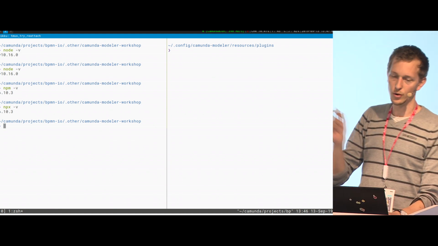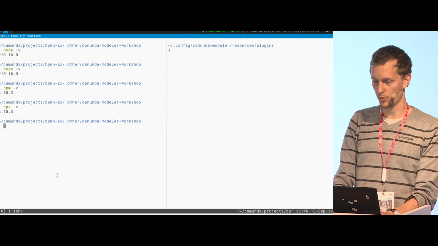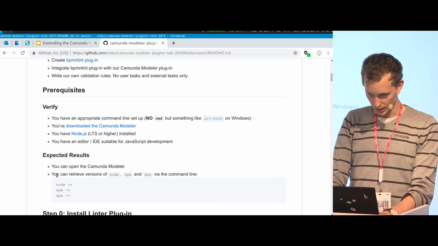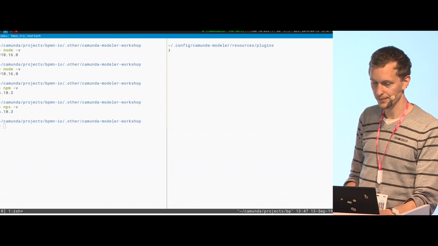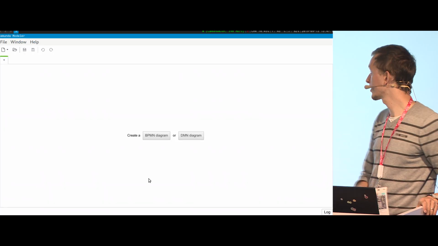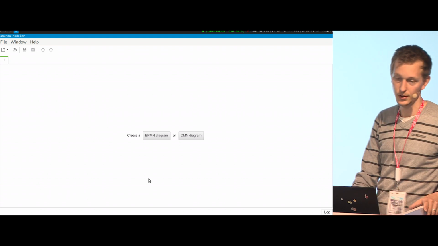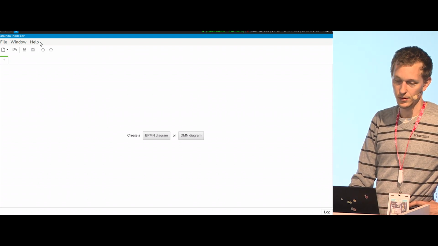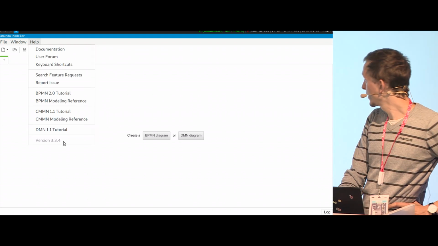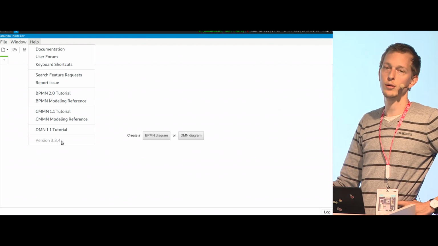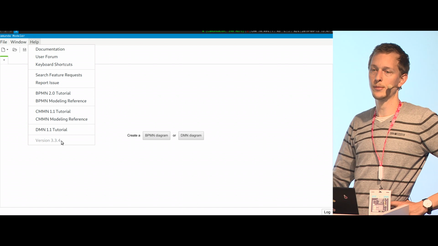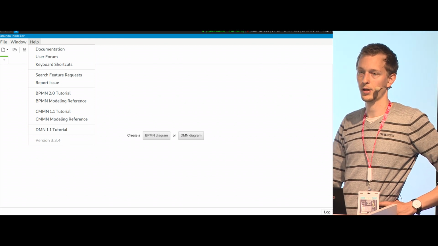I also did download the Camunda Modeler. If I open it real quick, just to show you guys, I have a stock Camunda Modeler downloaded. I can, via the help menu, see the latest version, 3.3.4. If you have old versions of the Camunda Modeler downloaded, please use an up-to-date version for this workshop.